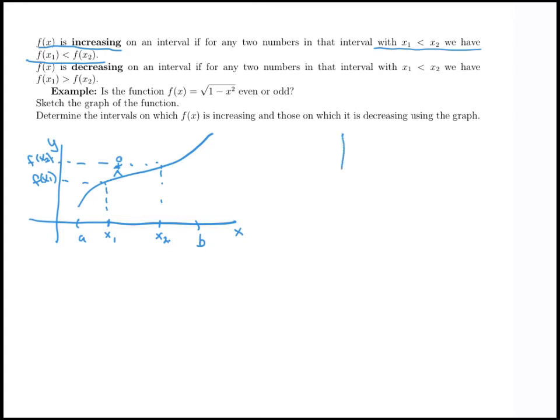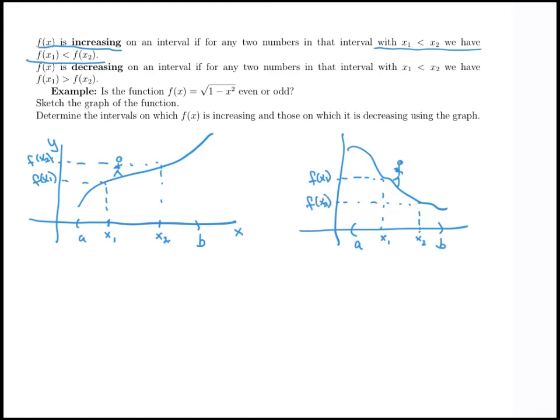And the opposite concept is a decreasing function. So f is decreasing on the interval from a to b if, when you're hiking, you're going downhill as you go from left to right. And again, algebraically, that translates to saying that if I pick two numbers, x1 and x2, and x1 is to the left of x2, then f of x1 is bigger than f of x2. The elevation at x1 is higher than the elevation at x2.